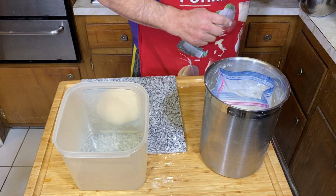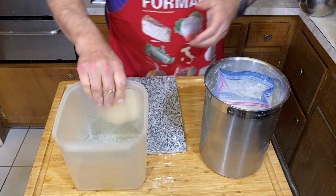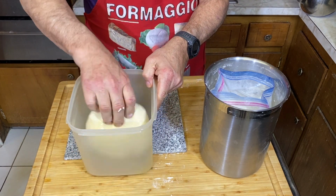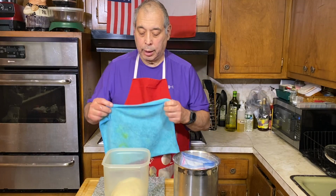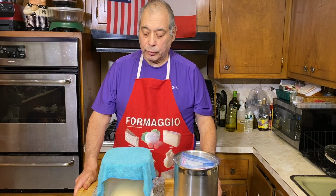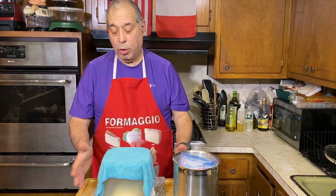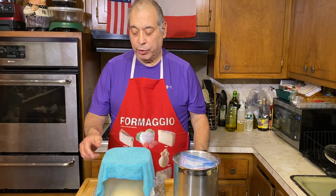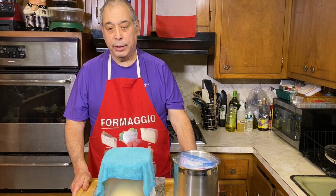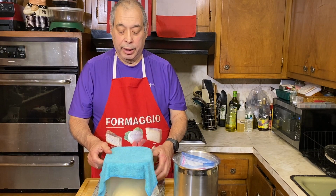So we're going to just put a little olive oil in here. Spread it around. And dump it in here and give it a coating. I'm going to cover this with a damp cloth. You could use plastic wrap, whatever you like. We're going to leave this out at room temperature until it doubles in size. If it's warmer, it will rise quicker. I'll try to keep it anywhere from 70 to 80 degrees. You can even put this in the refrigerator and let it rise overnight. But we want pizza today, so we're going to leave this out until it doubles.